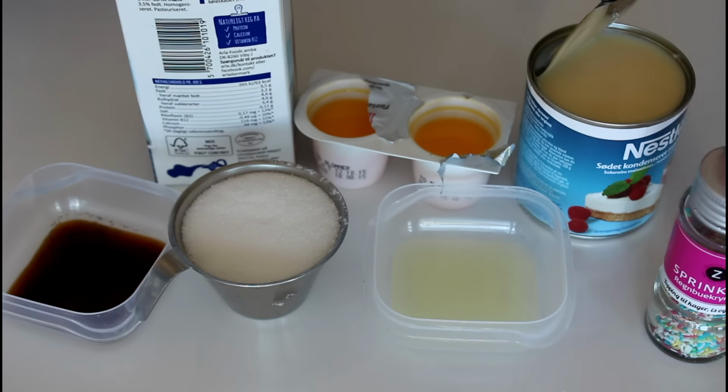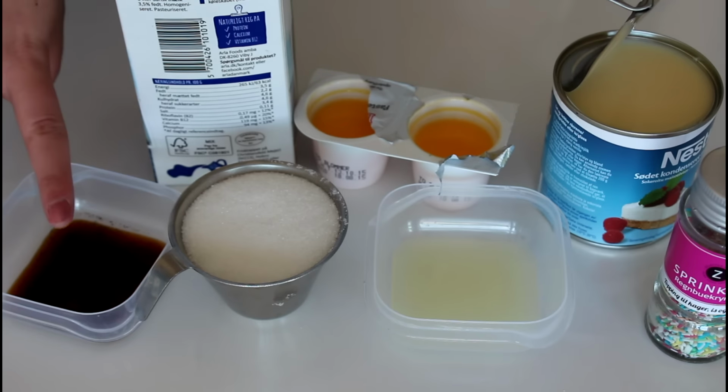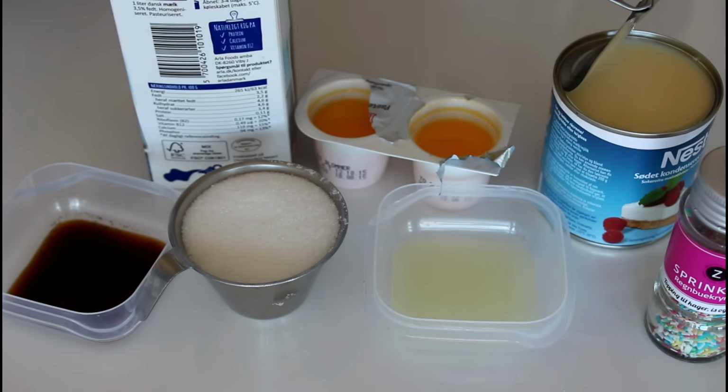sprinkles in rainbow colors, 1/2 can of sweetened condensed milk, some lemon juice, some pasteurized egg yolk, sugar, vanilla extract and some milk. I am using whole milk today, but you could just use whatever milk you have in your fridge. I normally actually make it with low fat milk, but the store actually haven't got any more, so I am using whole milk in this recipe.